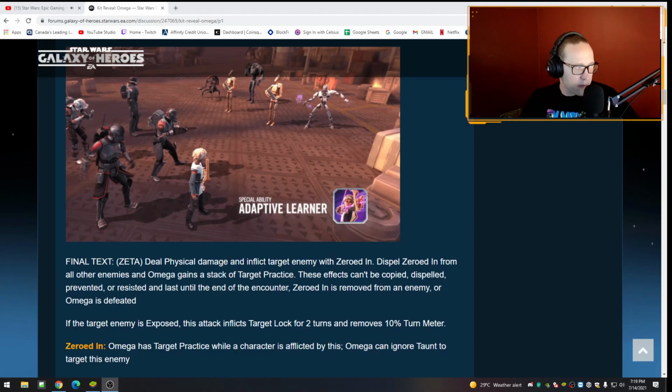Can't be copied, dispelled, prevented, or resisted. 15% chance that they can be evaded, though. Zeroed in is removed from an enemy, so it goes away if zeroed in is removed from an enemy, aka she uses this special again on someone else, or she's killed. I know they don't want us to say killed, but she's killed. If the target enemy is exposed, this attack inflicts target lock for 2 turns and removes 10% turn meter.